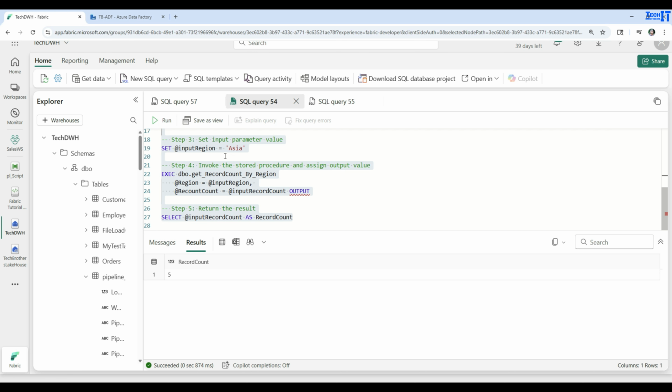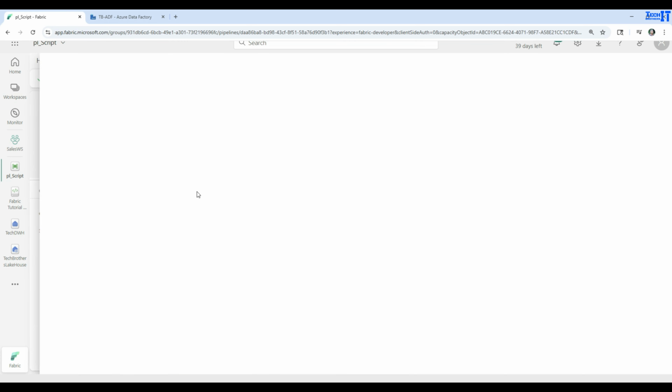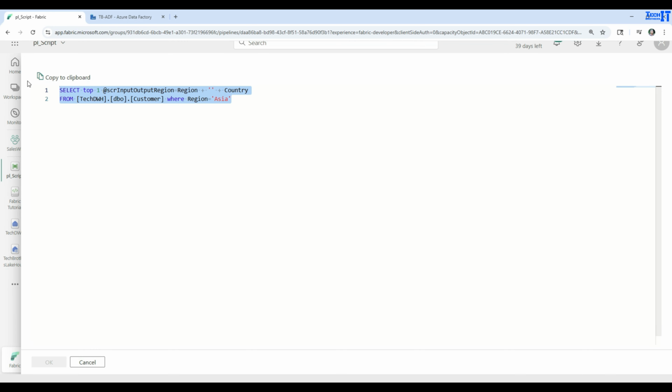Now to run this in the pipeline, you don't have to worry too much. You will just take this, and you have this stored procedure, then this is your input parameter, this is your output parameter. So you are going to go ahead and run it, and let's go to the pipeline here. Now we are going to go right here and paste, and here let me just put everything in one line so it's easy for us.